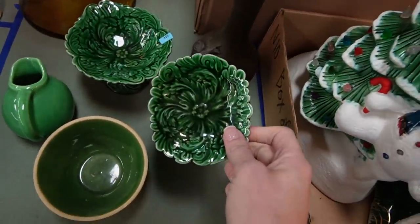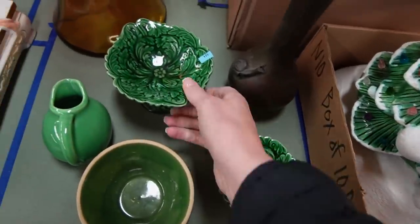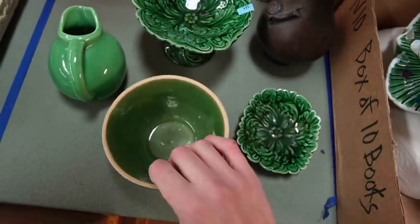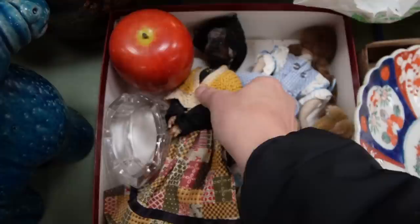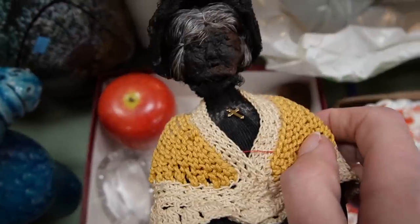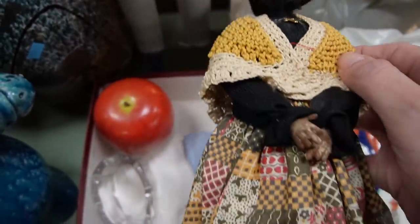These were hiding under the table but they're just fantastic — I think they have some age to them. A little compote. These are fantastic for St. Patrick's Day greens. As I'm digging through the layers, I discovered this apple face granny doll. I believe these are made with rotten apples and then they turn black as they rot. These always just give me the heebie-jeebies.